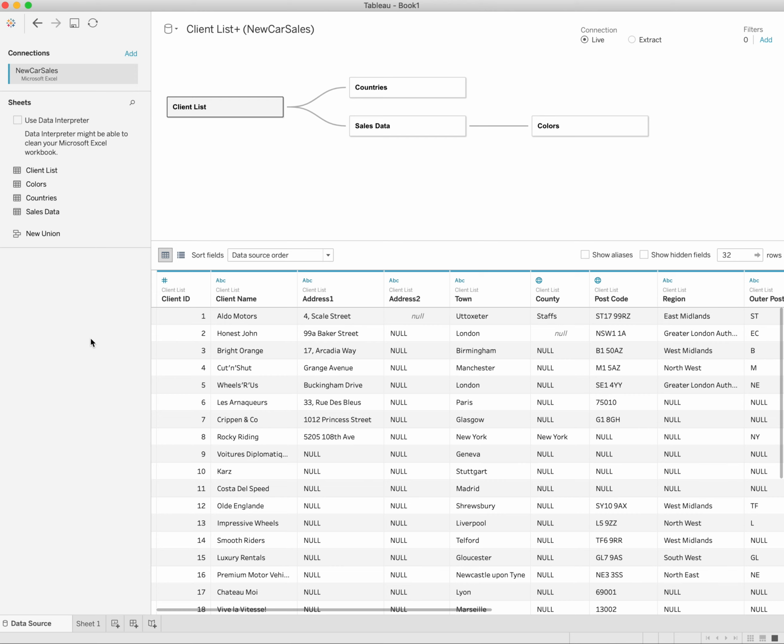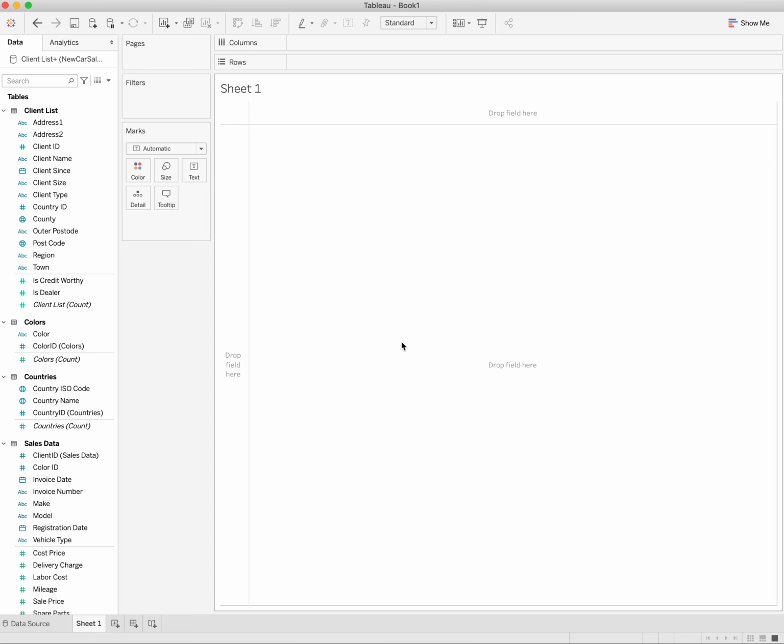Visualizations are created in a worksheet, and we'll briefly explore the worksheet interface. So I clicked on the Sheet 1 tab at the bottom to bring up an empty worksheet. You will see the fields in the data source on the left. And you will notice that the fields in the data source are divided into two sections. The fields above the vertical line, like these, are dimensions. And usually those fields cannot be aggregated. The fields at the bottom are measures, and as the name suggests, are fields that can be measured, aggregated, or used for mathematical operations. Dimensions are typically used for row or column headings in visualizations, and measures are typically used for plotting or giving values in a visualization.